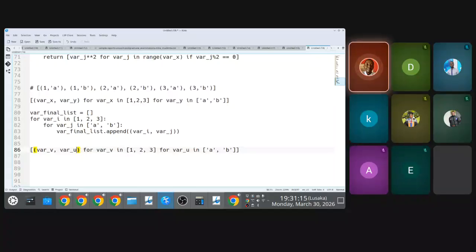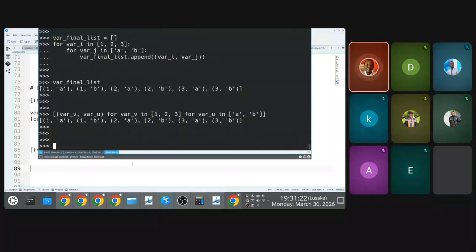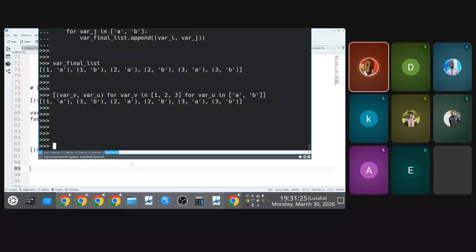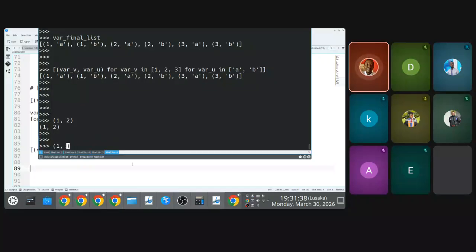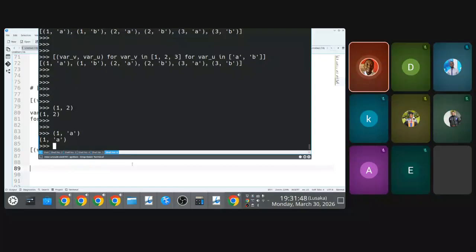Precisely. The reason that is the case is because I've done this here. Remember when we were talking about tuples, we said we define a tuple by doing what? One of the ways we create a tuple is open parenthesis, close parenthesis. Inside here we have numbers. So if I have 1, 2, this will be a tuple with two values, 1 and 2. If I say 1, A, this will be a tuple with two values, the integer value 1 and the string value A. So this is what determines it.